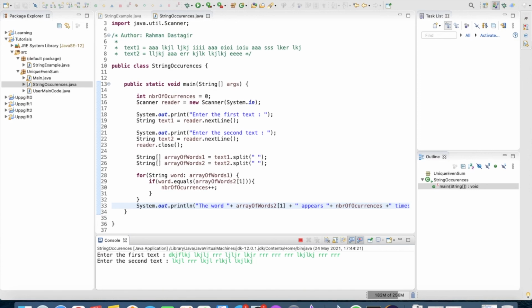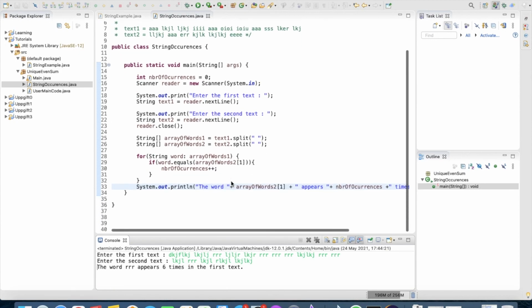And the second sentence, it should count the number of triple R in the first sentence. So let's see. Okay, the word triple R appears 6 times in the first text. Okay, that's good. So this is all for today.